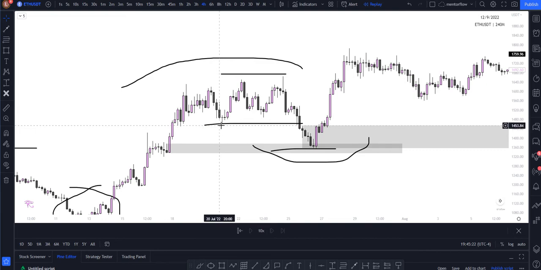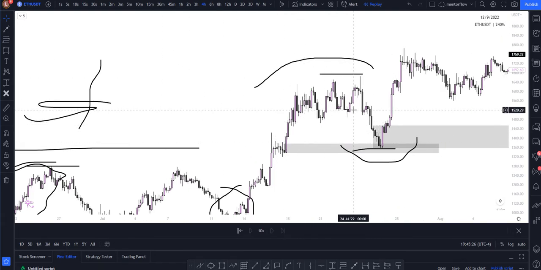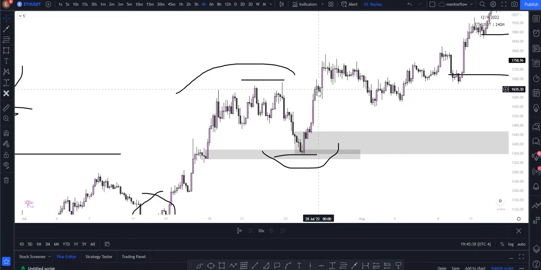Right? But the liquidation of these lows right here shows that now the early longs are out of the market. More shorts are into their trades, more buy side liquidity is available. We have a distribution to accumulation, which tells me reaccumulation. We have a break of structure to the upside. We have a fair value gap that is presented.